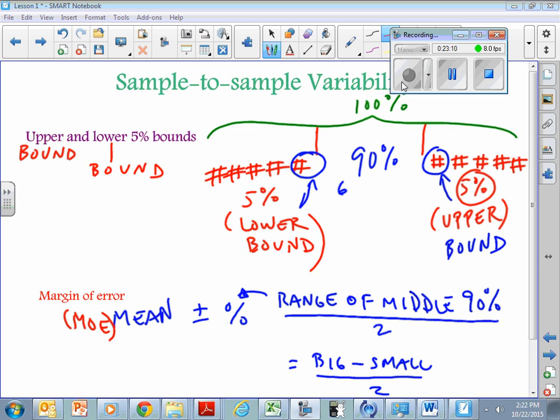All right, here we go. We're gonna find the MO. Let's go back to the example and find the MO. Down here, I just wrote in the 5 and 5%. Let's see if we can get part of this answer. The MO we're about to find is the range, big minus small, all over 2. We're going to use the lower bound and the upper bound to help us find that. That's the margin of error.